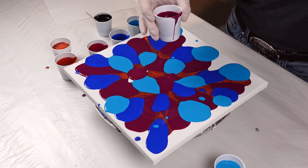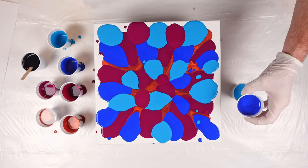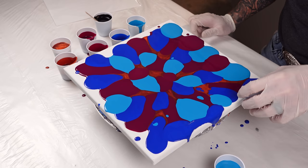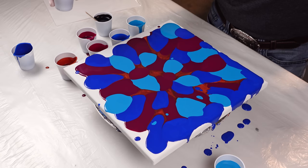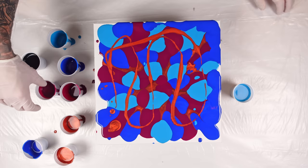So the paint's kind of all puddling down towards the center. I did kind of a no-no and did not spray any water on the back of this canvas, so it's a little bit heavier towards the middle, but hopefully we'll be able to rectify that once we get the swipe going. We've got the colors over there. Could stand to have a little darker blue on these sides too. A lot of this color on the edge is probably going to get either pulled off or pushed off. A lot of this copper is getting eaten up by all these other colors — I know it's underneath, but I do want it to show. So we'll just draw some little nifty doodads in it.